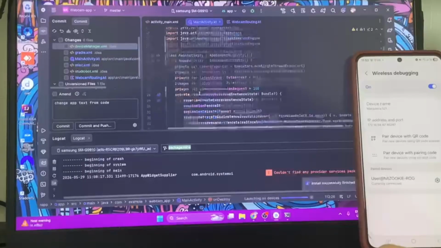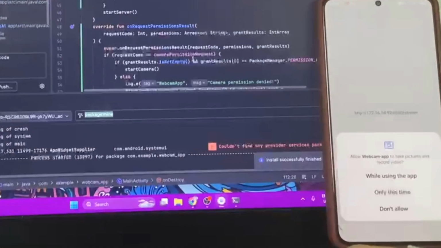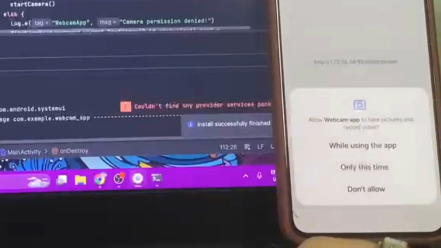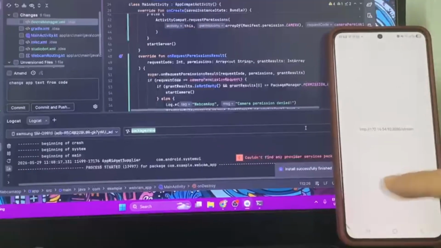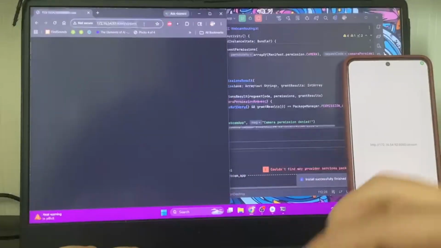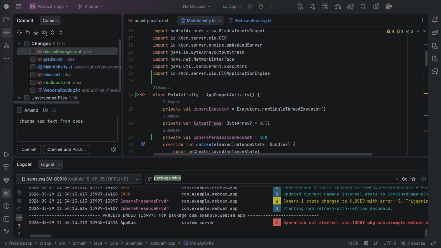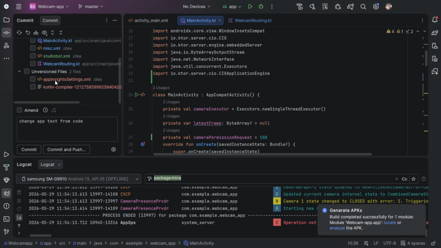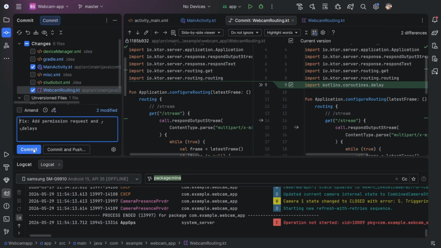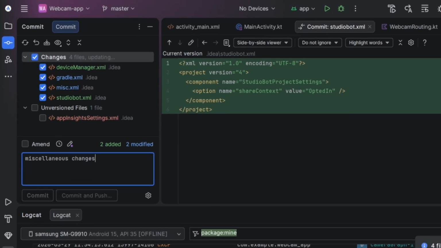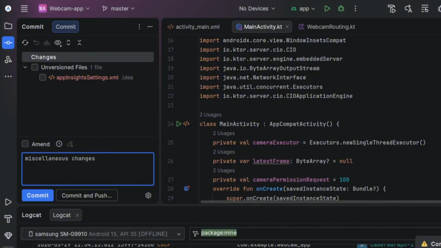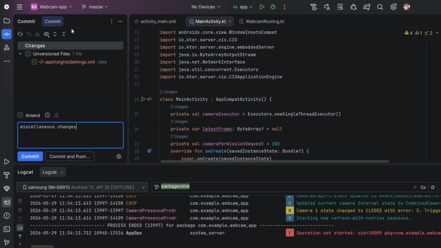and rerun the application. So now when the application opens up, it asks for the permission to use the camera. Whoa. And now /stream does return a footage. That's me. I'll build it into an APK. I'll make sure to upload this to GitHub as source code so that you guys can check it out as well.